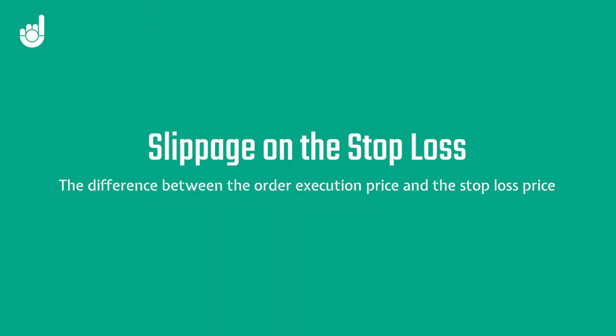Since most stop losses, once they're triggered, will be executed as a market order, it means that you're going to take whatever price you can get in the market to execute immediately. So just because you set your stop loss at a particular price, that doesn't mean that's the price that you're going to close at. Instead, that's the price that your stop loss gets triggered at, and your market order will get filled at whatever price is available in the market at that time. This means that you may end up with what's called slippage, which is where the price that your market order is executed at is different to the price that your stop loss was triggered at.